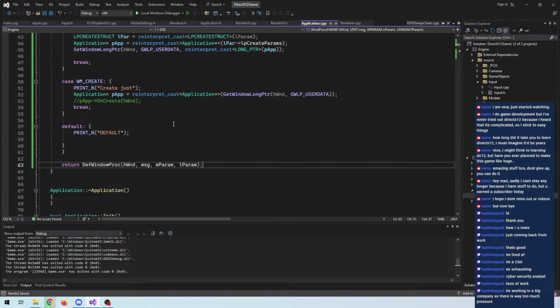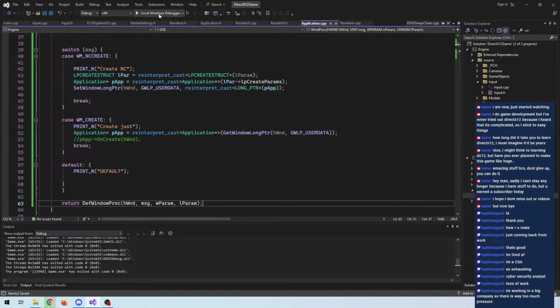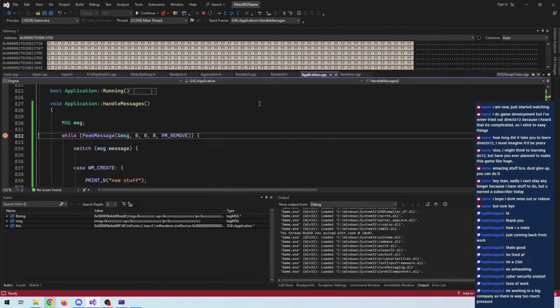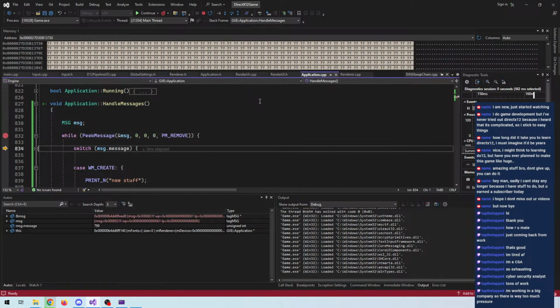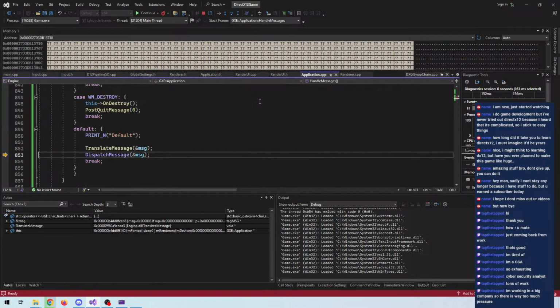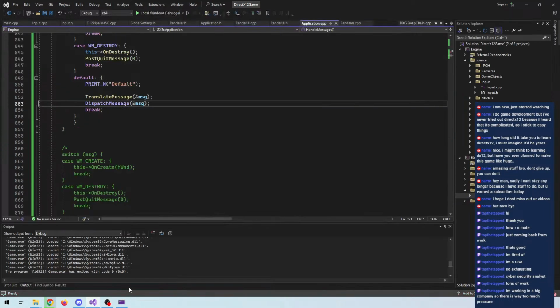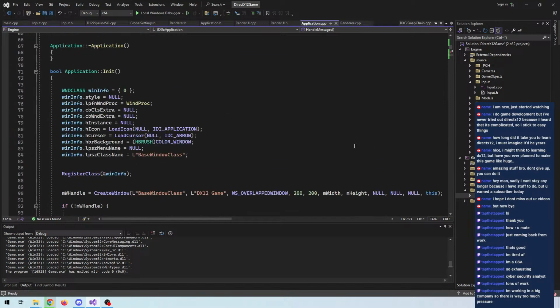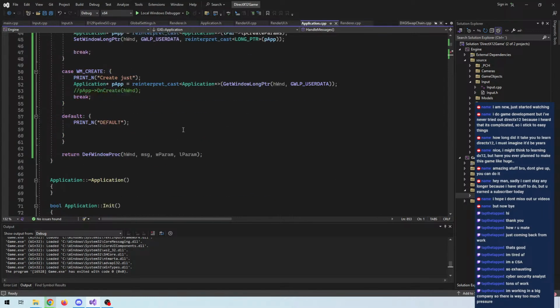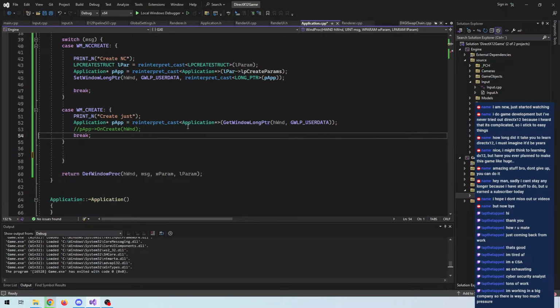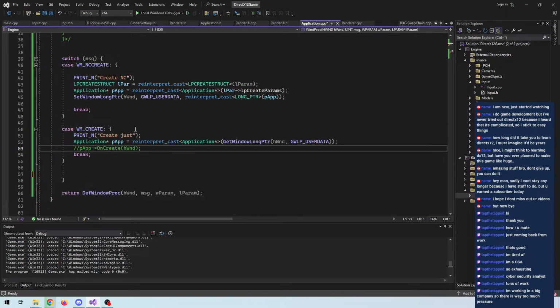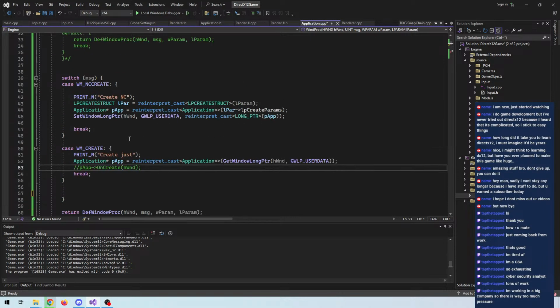We could do something like this. Well, that's the problem. Yeah, it's because we don't pass the messages along. Yeah, that's the bug.